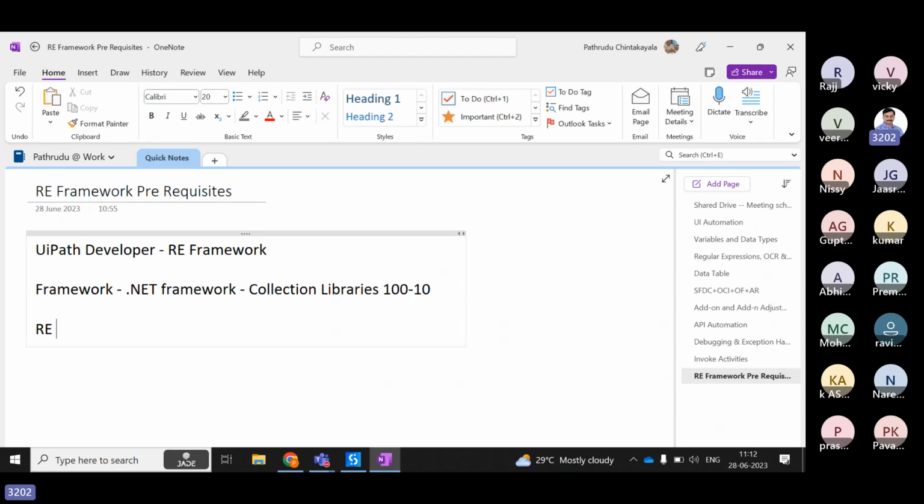So then what about the RE framework? See, the reason people are calling it the RE framework is that it also provides you with a basic structure of the project when you select this template. But this is a template. It is providing the basic structure, and it is also reducing your effort to build your project.